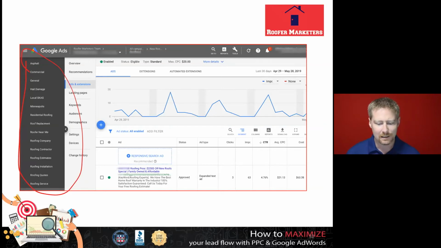And because you can, right? The power of AdWords is that you can really get granular in what you're showing these people and what you're bidding on from a keyword perspective. So make sure that you're really taking the time to flesh these out and build them out in a very specific way. If somebody types in roofing services near me, let's match that ad copy to what they typed in, versus if they typed in roofing company near me, right? That small correlation can give you some great results on the other side.